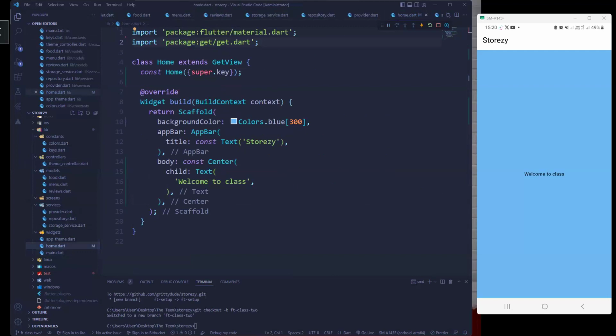Like we said in the last class, GetX is a lightweight Flutter framework. It provides you with tools and utilities for efficient state management, dependency injection and route management in Flutter.